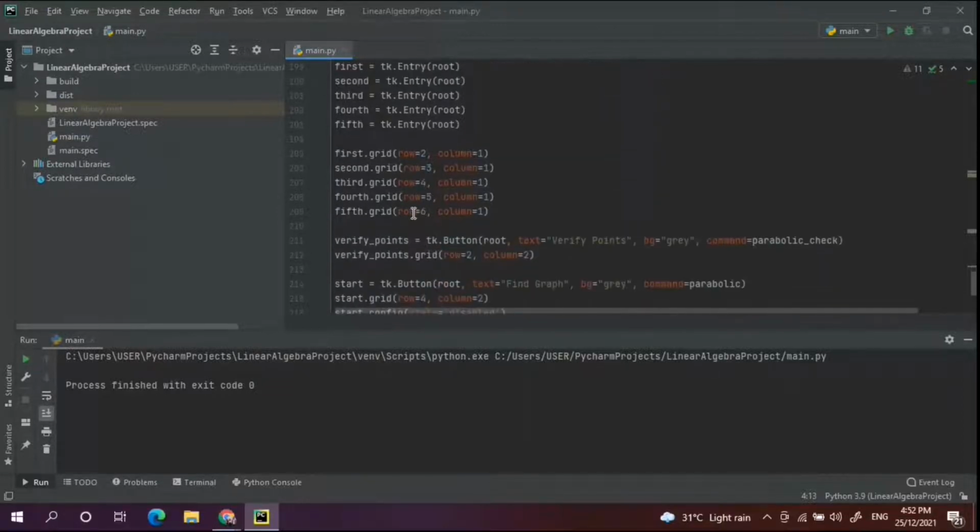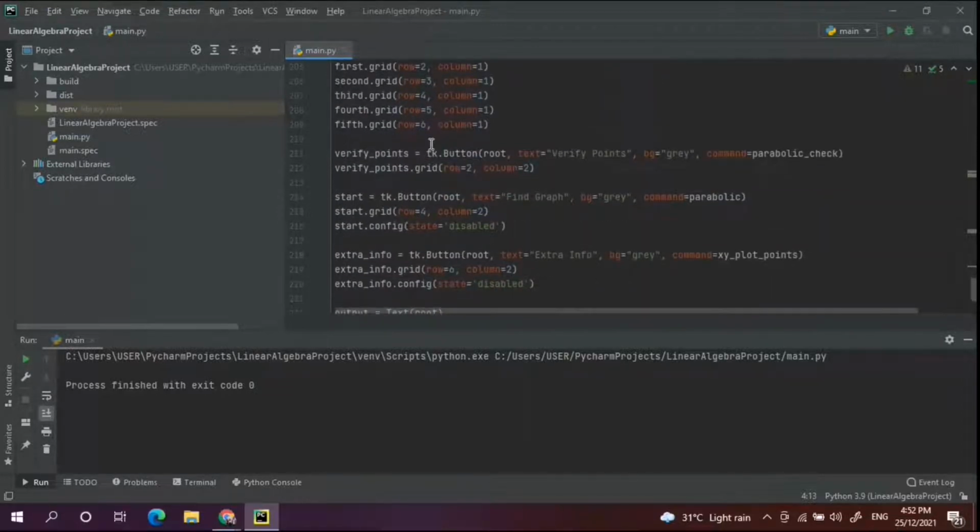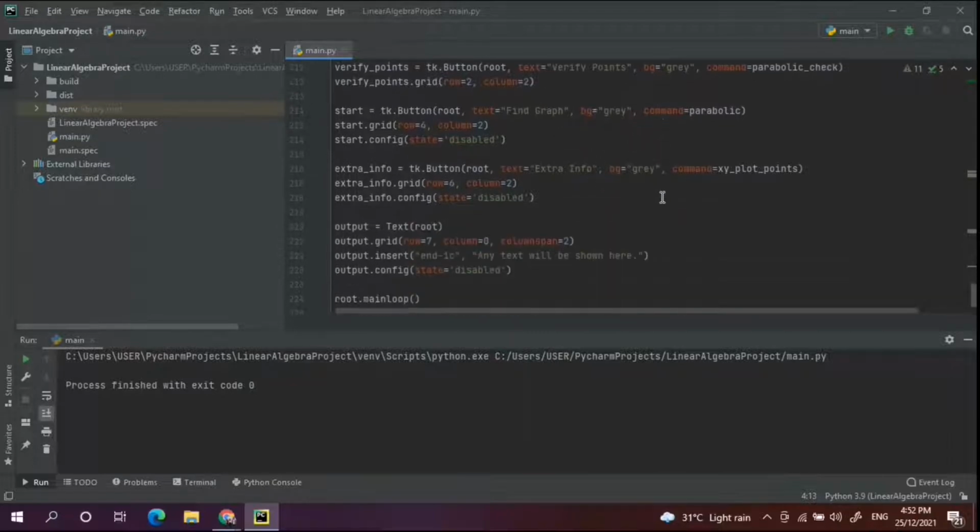Then for the button section, I have put 3 buttons: the verify points button, the find graph button, and the extra info button. And then in the end, the output is the text box that I have in the bottom section of my simulator.